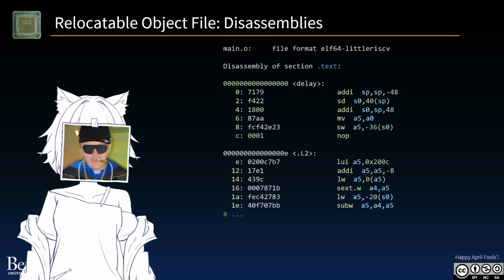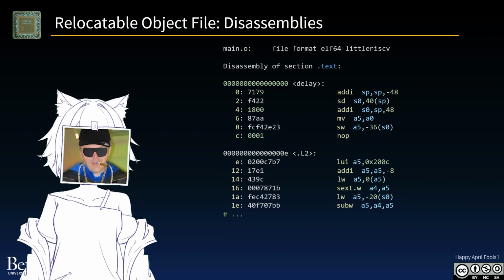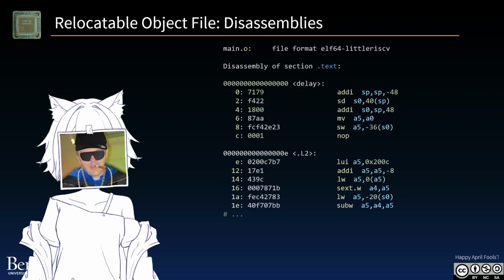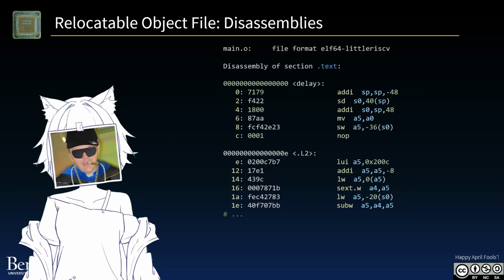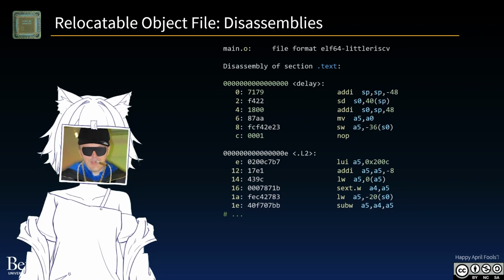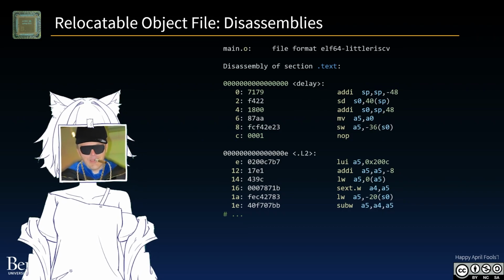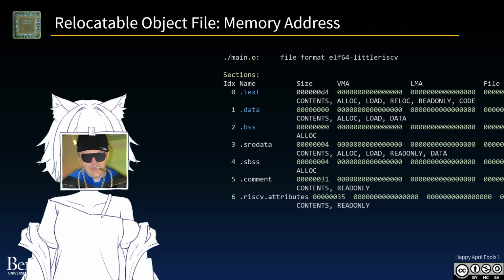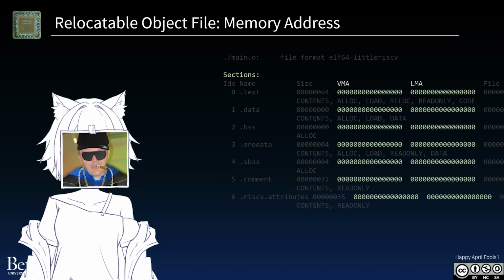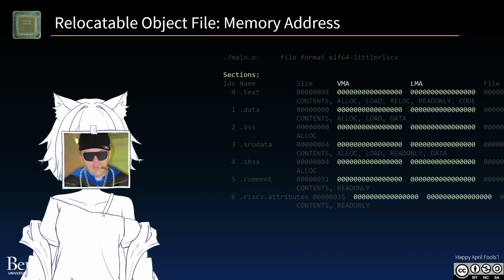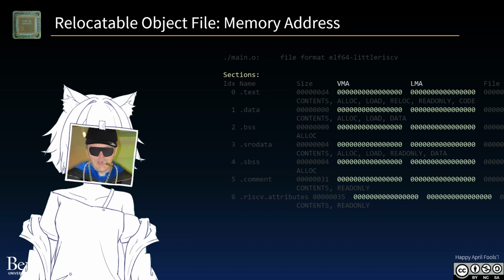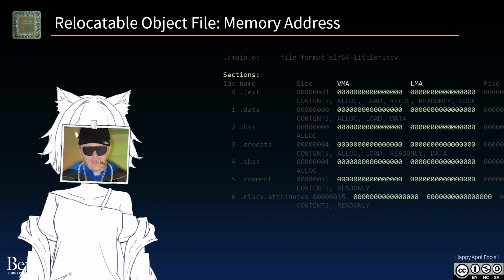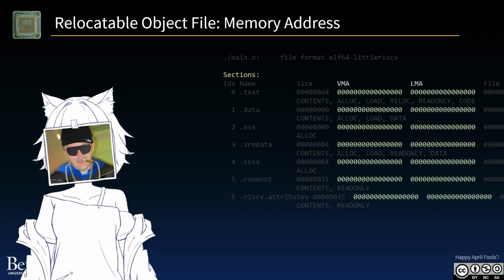We can also read out the text portion of the binary file and let the tool parse out the instructions. Note an interesting thing here. Because we are using the default compiler options, the compiler is performing some optimizations for us, and has used some compressed instructions from the RISC-V compressed instruction extension to reduce the size of the program. But coming back to the previous one, the VMA and LMA columns, which stand for virtual memory address and physical memory address, mark the starting memory address of each section. You can see that everything is 0 here, which is wrong. We cannot put everything at the same place.